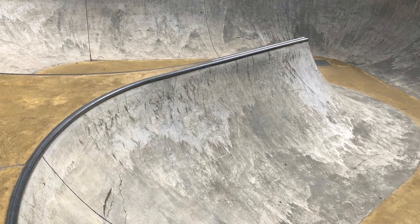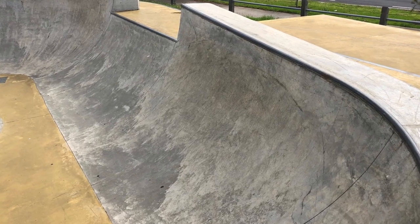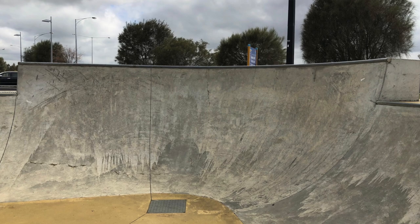The spine in the middle is, you know, 4 to 5 foot again. It does have a double rail on the top, which I don't prefer. I prefer it just to be a single rail because it just feels better when you jump it. The two oververts in the bowl are super steep. Like, they are really, really steep. If you're trying to air it and you don't like steep things, I wouldn't recommend it. I tried it and I didn't really like it that much because, yeah, pretty oververt.